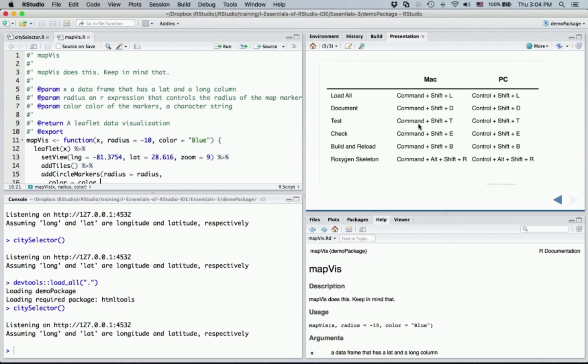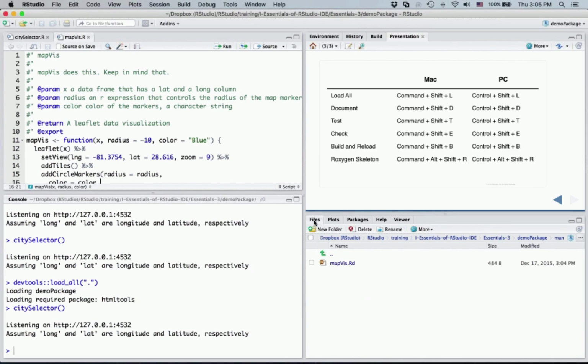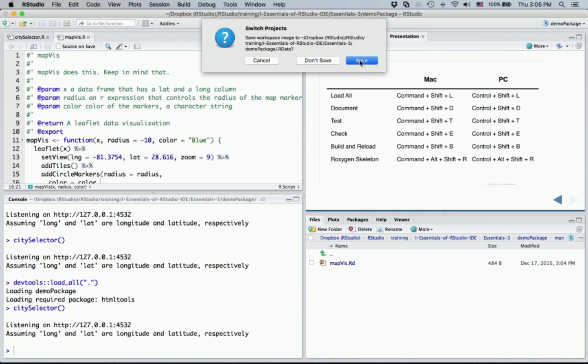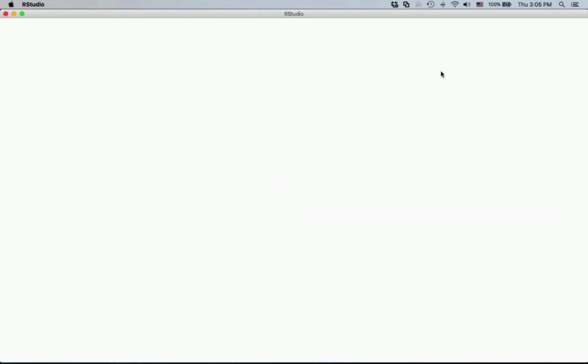After you've documented everything in your package, you might consider writing unit tests, which are just tests that check to make sure that the functions in your package work the way that you expect them to. I'm not going to go through writing a unit test right now because it does take some time and it would be a bit of a detour. But if we did take a minute to check out the city selector package that I already made, go switch working directories to that directory.